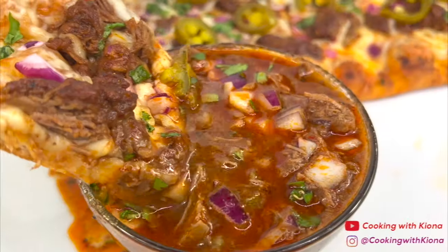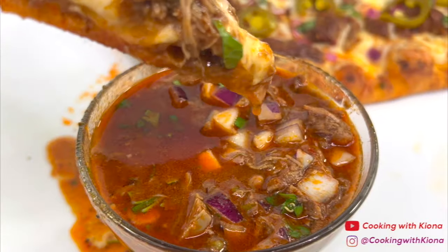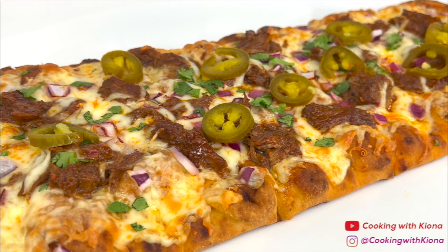Hey everyone, today I'm gonna show you how to make the viral TikTok Trader Joe's Birria Pizza. So let's get started with the video.